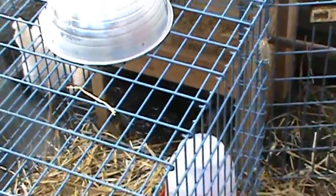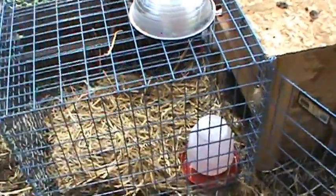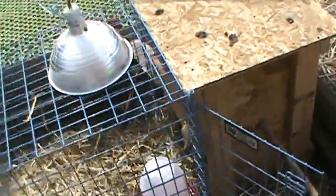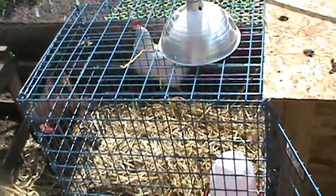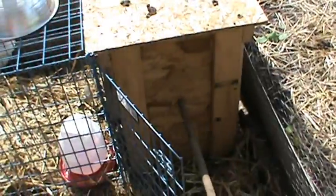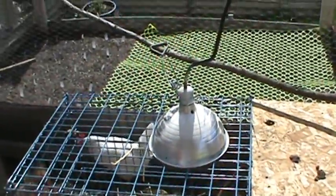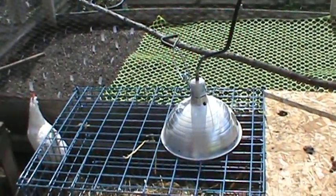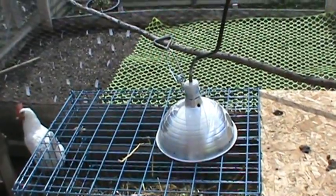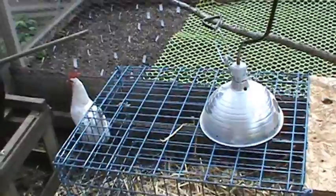This is the box that we built — it's up against the... Whoa, chicken! We built a little box for them so they can roost at night. They're still pretty young, so I've got a timer set up for the heat lamp. Nice and safe. I'm going to make it even safer, away from the hay, because that's a good way to start a fire and we certainly don't want that.